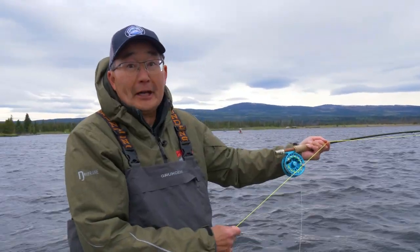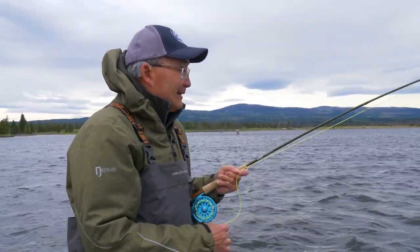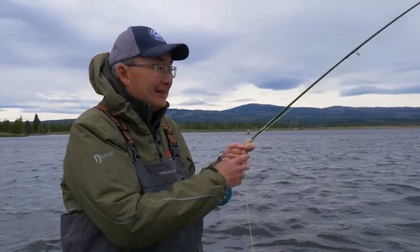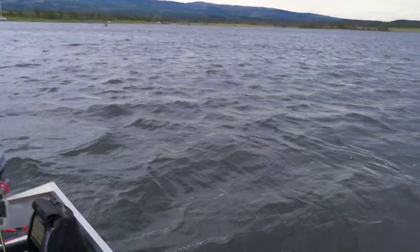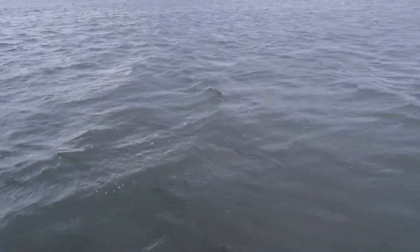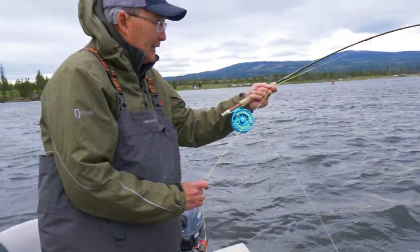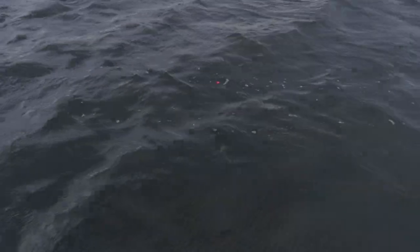Boy, it's gray all day. The weather's gone bad. Oh, we got a loon here now. Oh, great. Had a blustery, windy day on Tunkwa. Holy cow. Nice fish, though. Where is he? Come on. The loon's after him. Yeah, the loon's chasing him, eh? Oh, there he goes. He went down. Look at the loon down there. Too big for the loon.